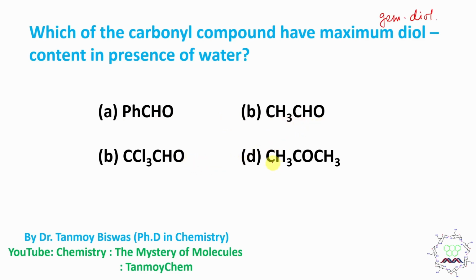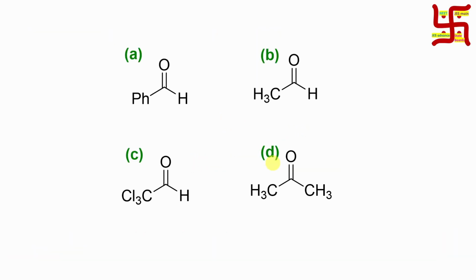Now, how can we solve this question? Look at these four compounds I have written. If you think of the diol, remember it is the geminal diol, which is formed by the addition reaction with water. It is an equilibration process here. You may consider it a carbonyl addition reaction, and water acts as a nucleophile.